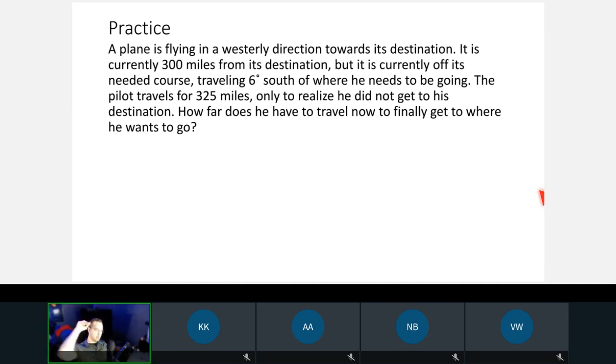So you're going to have a triangle. We have 3 points. You're going to have your starting point in this problem, where you ended up, and then where you're trying to go. And then there are a lot of key words in here that tell you which direction you're flying, where you're off course, things like that. So go ahead, everyone, and draw a triangle, or even just a regular diagram. Maybe no triangle yet, of what this looks like. I'm going to give you 1 minute to try to create some diagram that represents what's going on here.